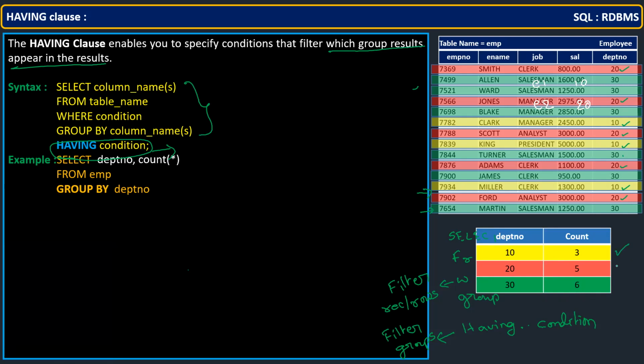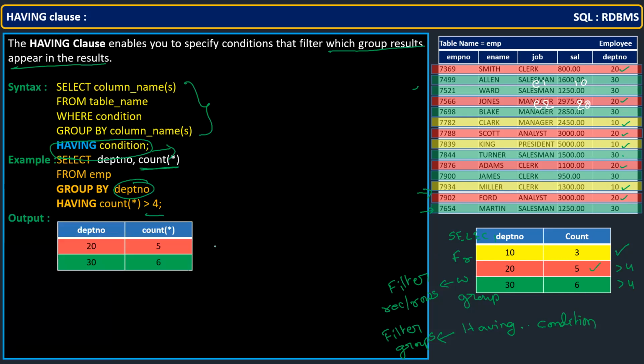And for more than 4, yes, this record should come in the output. This is also more than 4. So for example, you can see this count on the group, if greater than 4, only those groups are coming in the output. That's it, right? So you can see this and this.